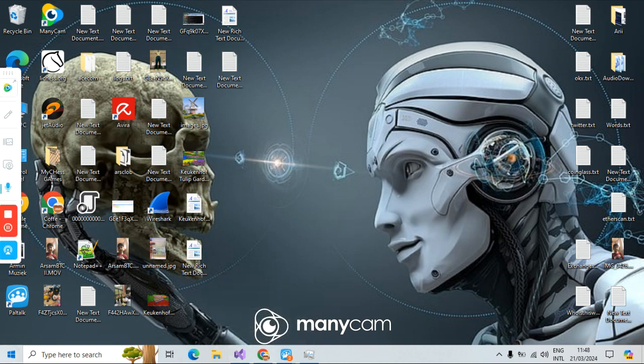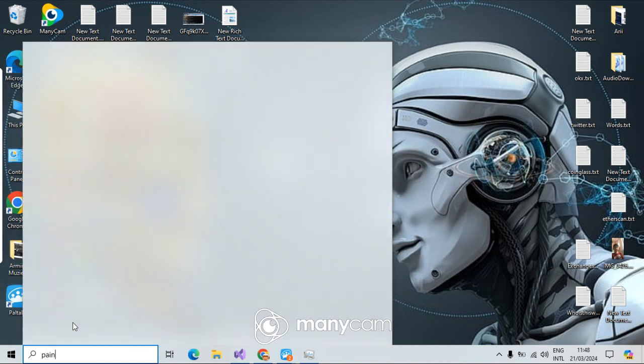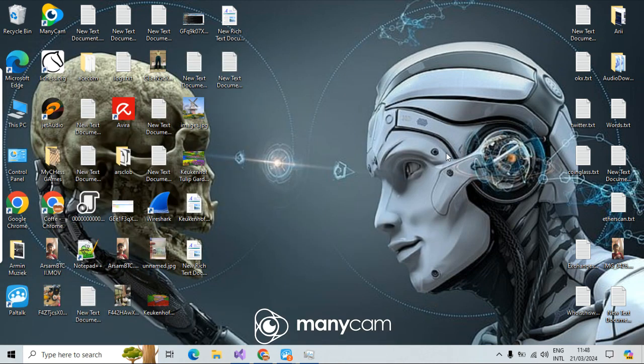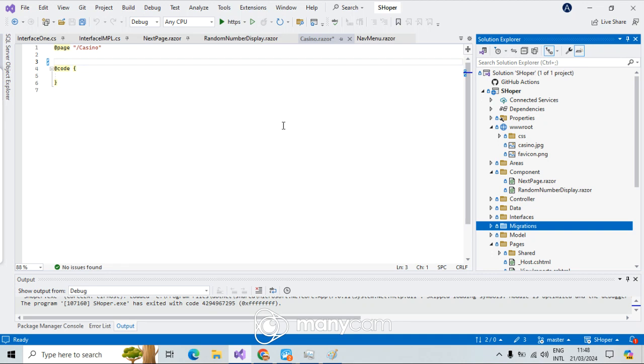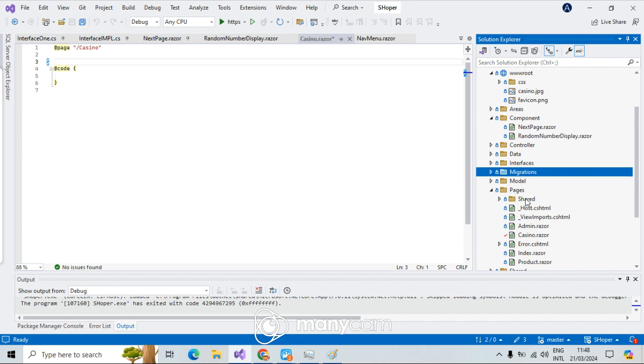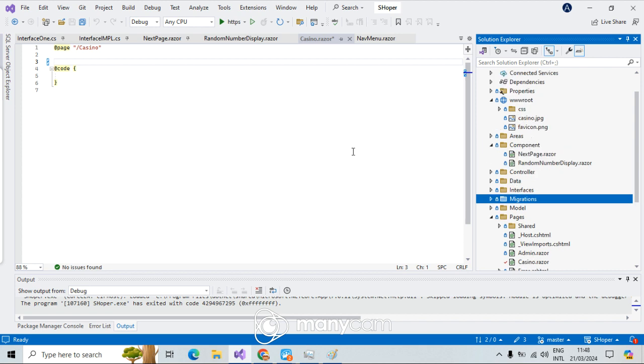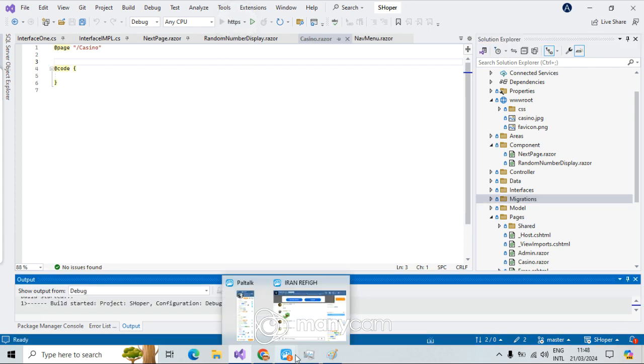And let me explain what I like to do today. I need to make a small casino here in Blazor and C# and ASP framework, which I need to just learn about. I need to make 10 games and we're going to start with roulette one. As you see here, I have a C# language, ASP framework application.